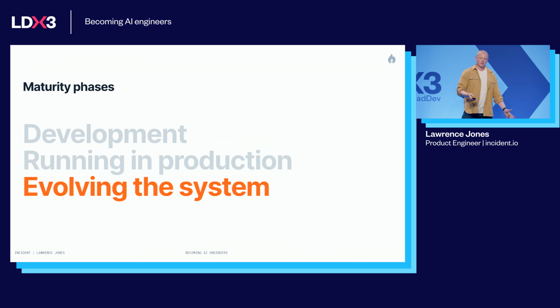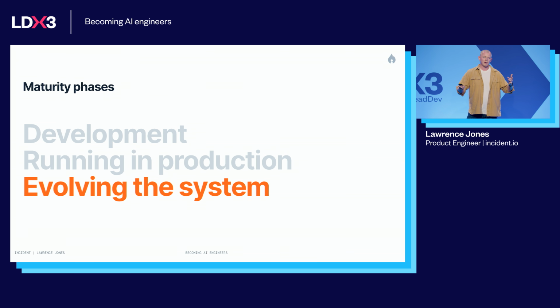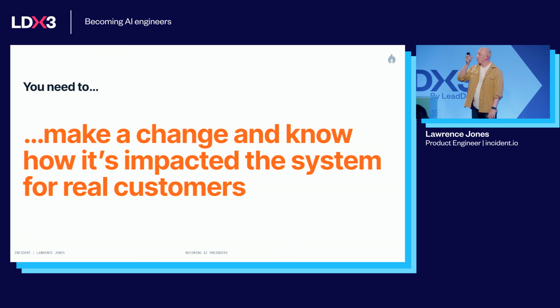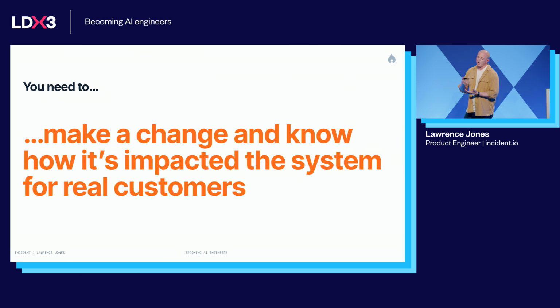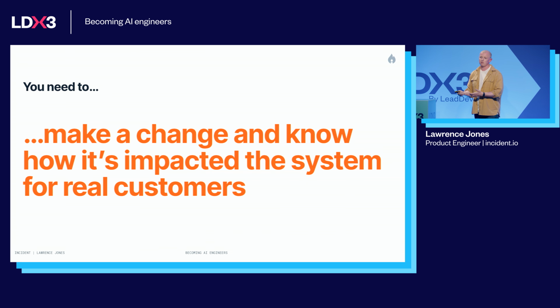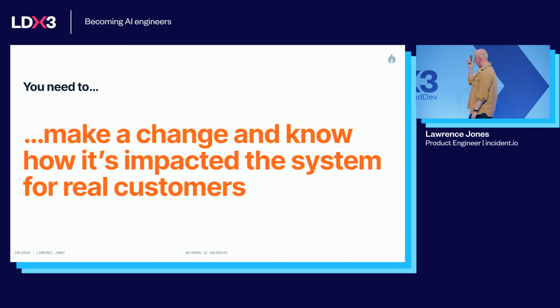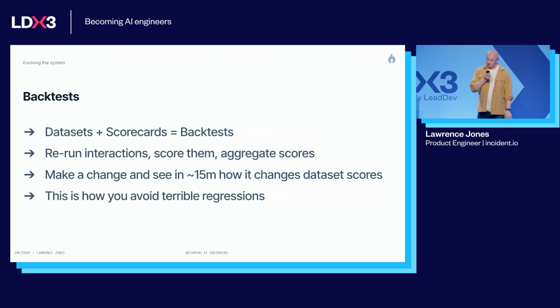Even big names have some serious regressions in their AI products that you only notice through people suddenly going, hey, this model is rubbish. I swear last week it was fine. And that's because it's really difficult to make a change and know how it's impacted the system for real customers. And you need to be able to do this fast, as it limits your iterations on improving the product. And if you can do it reliably, you can experiment faster, which allows you to out-execute your competition and hopefully build a better product. But doing this requires you to combine together a few concepts.